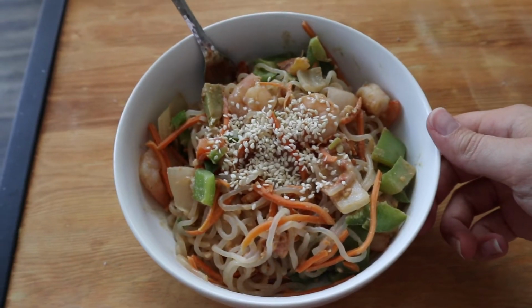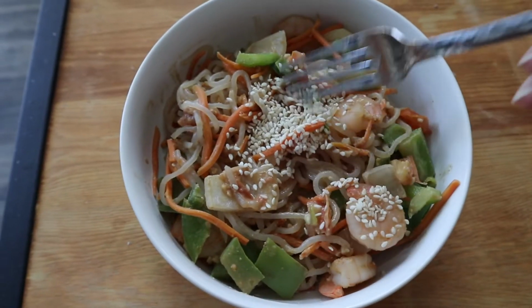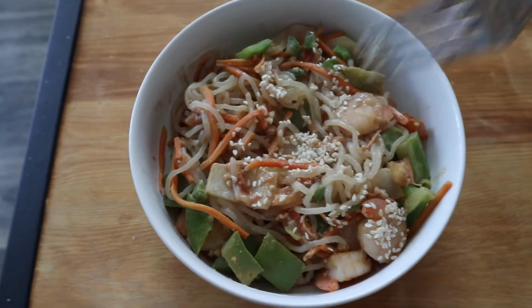All right, y'all, this is the finished dish. This smells freaking amazing. I am so excited to eat this actually. So I ended up using the full package of noodles and all the rest of the shrimp that were left in the packet that I had in the freezer, which was like 5.5 ounces, so quite a bit. But I only poured about 2/3 of the mixture into my bowl. There's still a little bit left on the stove, so I'm gonna see how much I eat first before I actually calculate it because I might not even finish this bowl. I don't know, it's a lot of food.